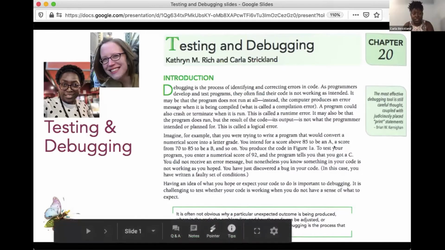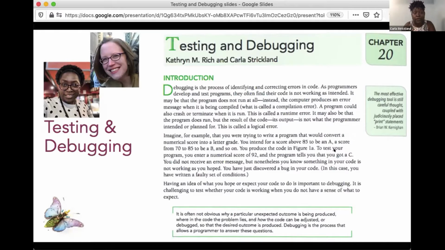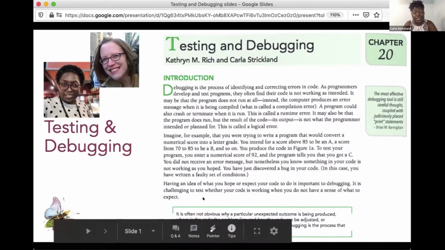And I'm Carla Strickland. I consider myself a STEMinist. I work in diverse primary and secondary classrooms from my native Trinidad and Tobago to the United States. Teaching students, coaching, and delivering professional development to teachers and writing curriculum. In the last several years, my colleagues and I have been researching integrated computer science education. Katie is one of my favorite people, and we co-authored Chapter 20, Testing and Debugging.